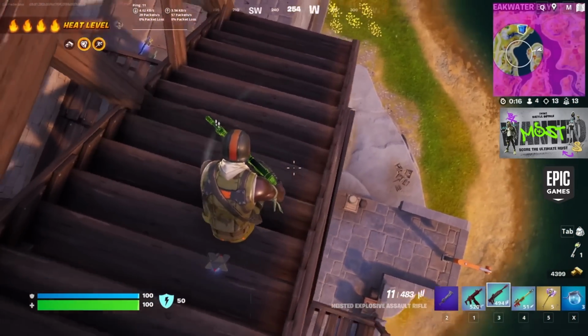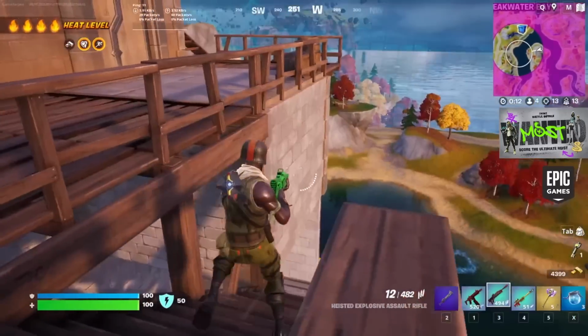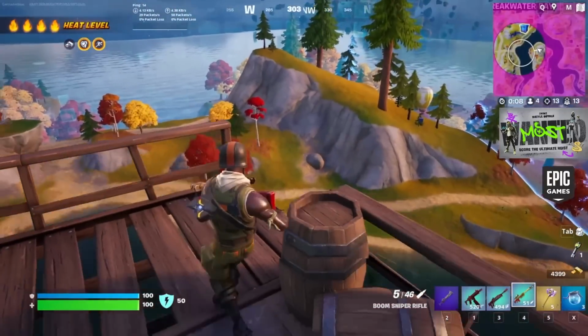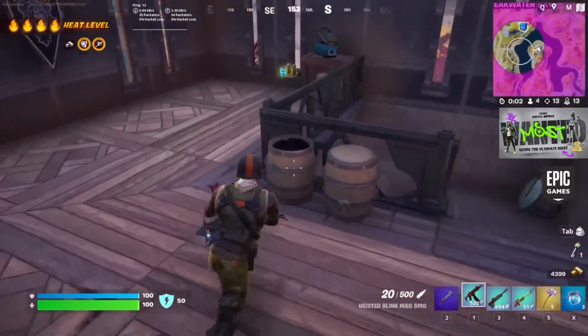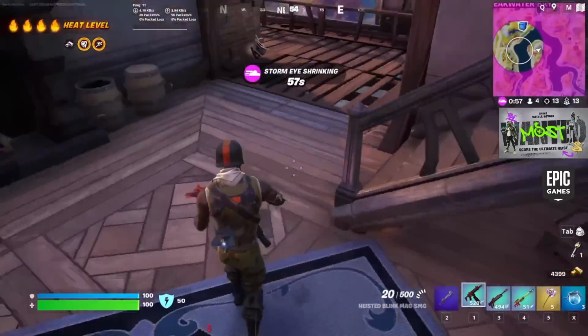Those 2 players over there I was fighting, it was fun. I wanted to take them out, but if I get too distracted, this player that is now in my tower will probably come from behind and take advantage of me being distracted. So I'm doing my best to maintain the high ground, figure out where exactly this player is, and now that the storm is moving, I can see them.